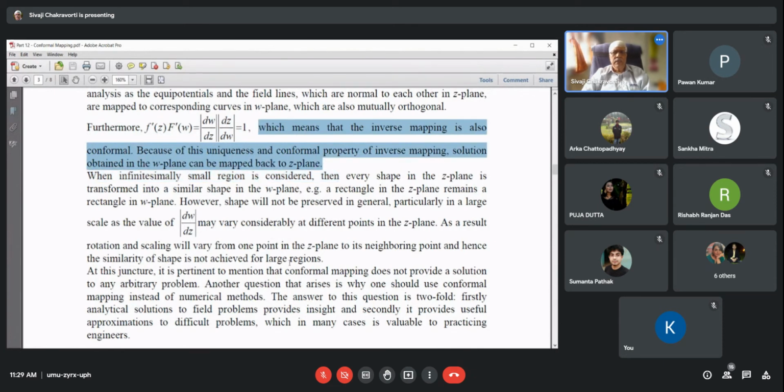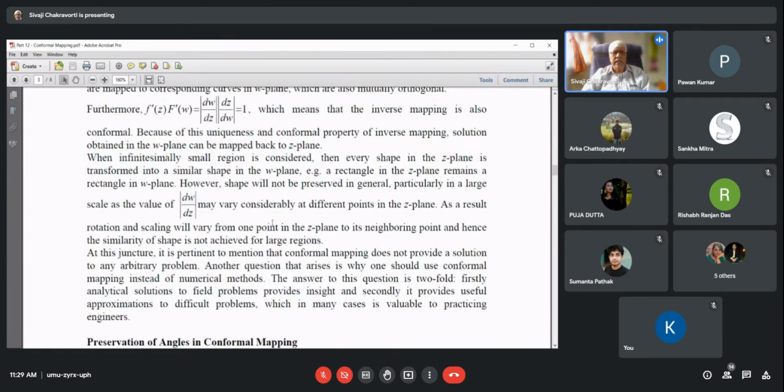That means whatever system I get on the z plane, I can map it to the w plane by applying an f(z) function, and then instead of getting the solution on the z plane, which is our real life plane, I get the solution on the w plane, and then I do the inverse mapping and get the solution on the z plane. That's the entire concept we are going to apply.